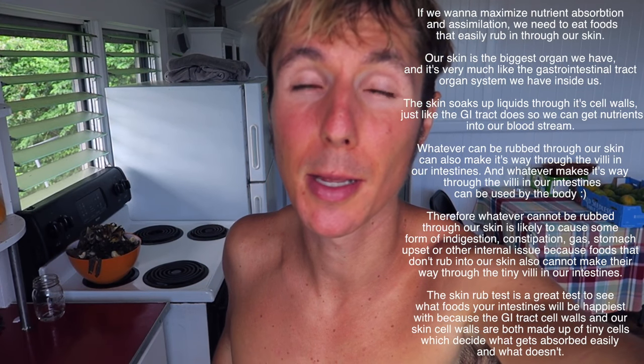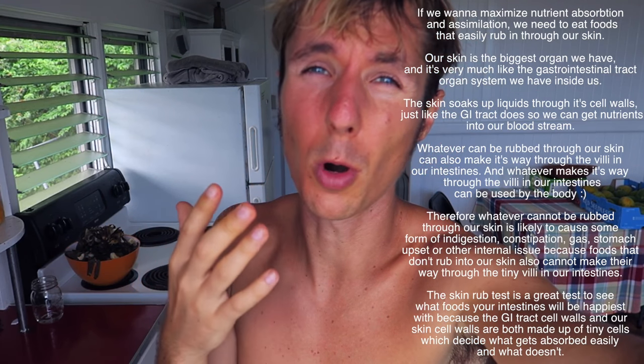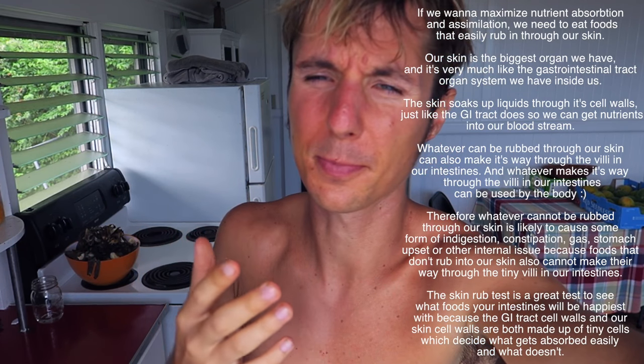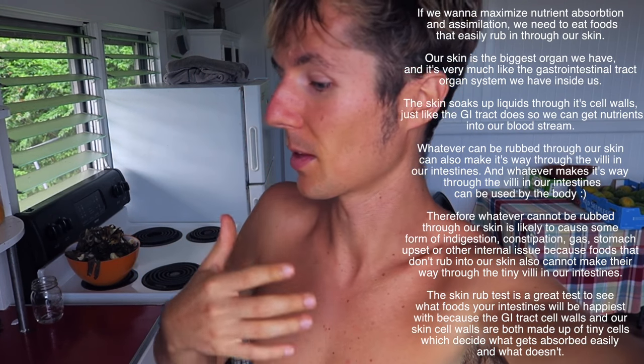The skin rub test, baby. That's the skin rub test. You know your food digests easily, gets absorbed and utilized easily by the body when you can just rub it right into your skin. A lot of people will be eating things like nuts and seeds, and if you try and rub a walnut or a cashew or an almond or even something like sesame seeds or chia seeds into your skin, you can make yourself bleed. But rubbing this stuff, no problem.